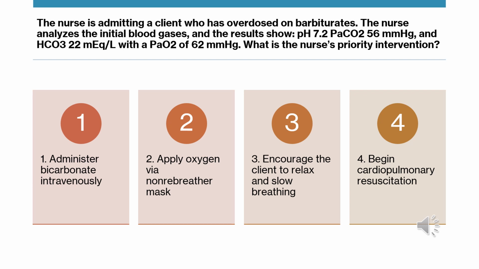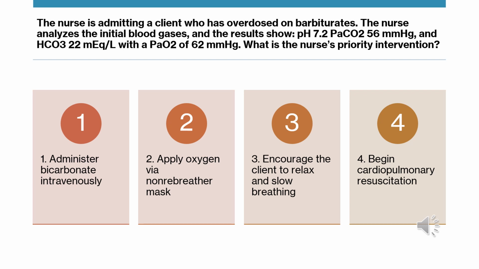So let's look at our possible responses. 1, administer bicarbonate IV. 2, apply oxygen via non-rebreather mask. 3, encourage the client to relax and slow breathing. Or 4, begin cardiopulmonary resuscitation, or CPR. So we just said our bicarbonate is normal, our HCO3 is normal. So obviously we can automatically cross off number 1.